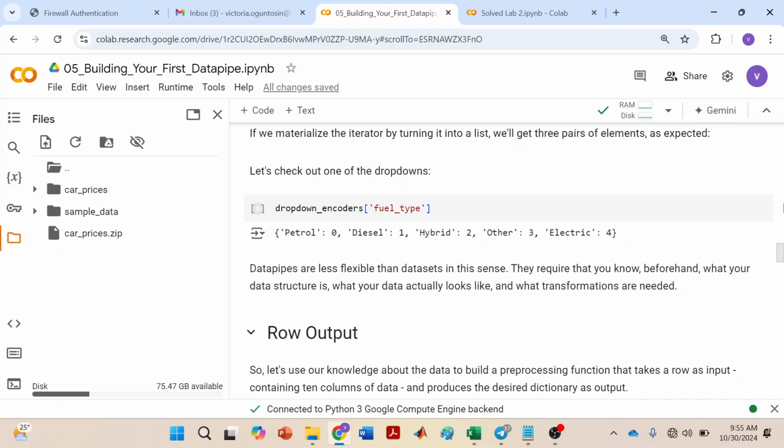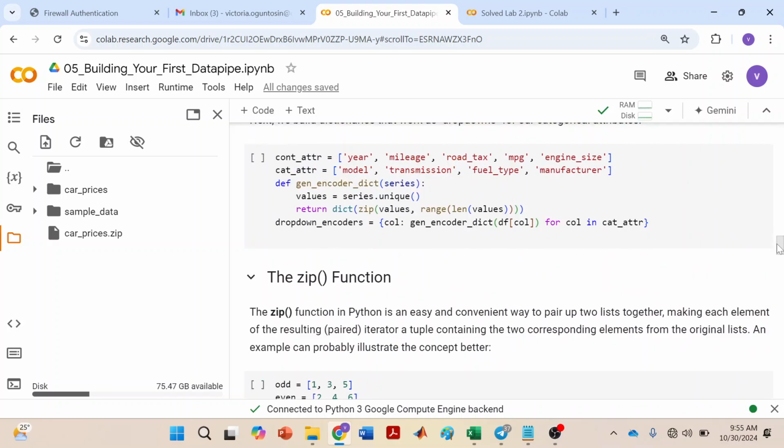Then of course, the encoding is stated there. So we defined a function. This is the function we defined to do the encoding for us. It's called gen encoder dictionary. So it's this function that does the encoding for us.